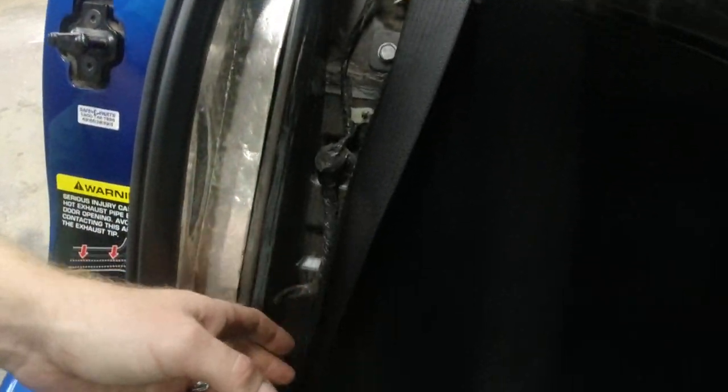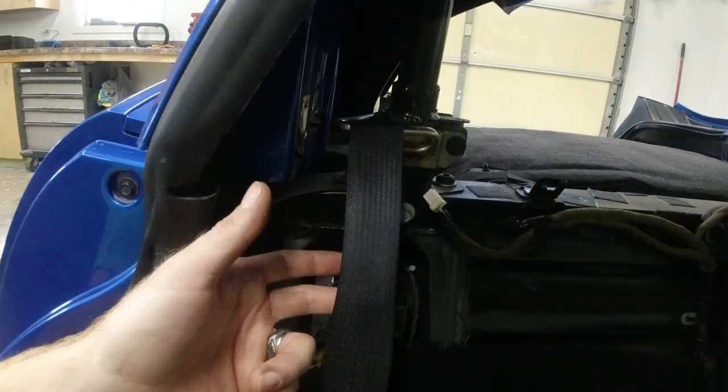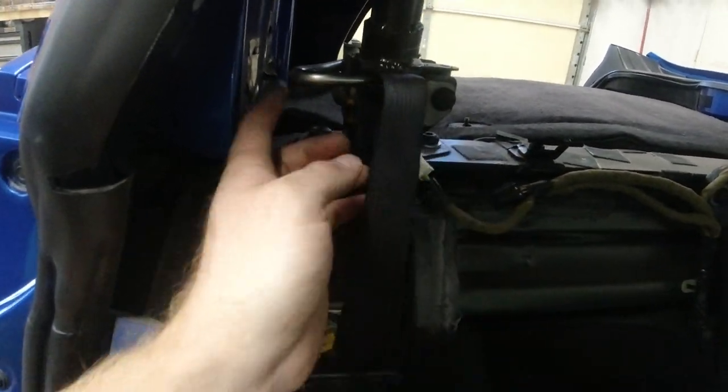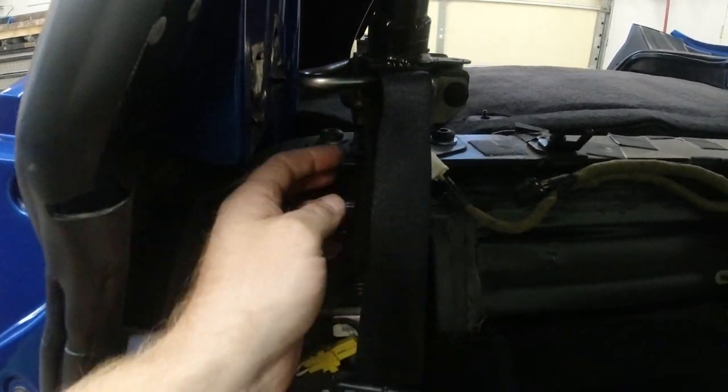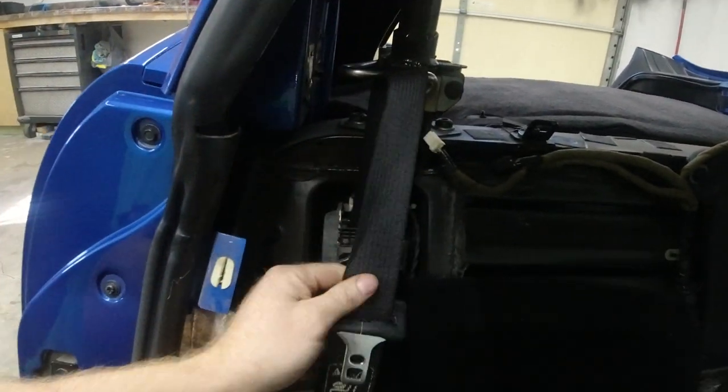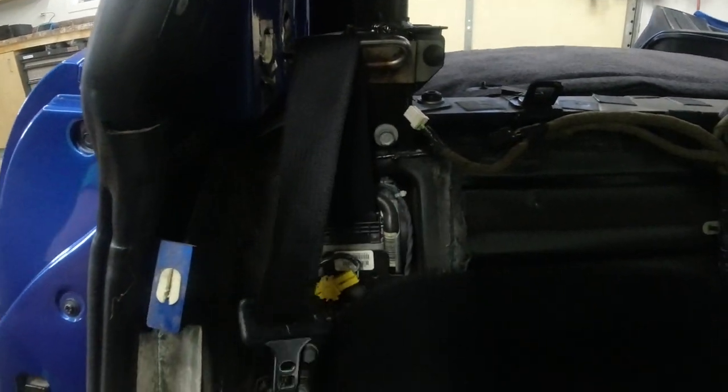And now's a good time if you have one of your seat belts that's kind of twisted like that. See, it gets up over this bar right here and it kind of twists and makes it backwards. So just double check your seat belts while you have it off. Makes it more comfortable, and makes it sit right while you're buckled in.